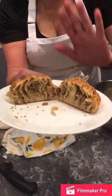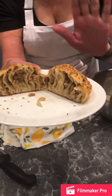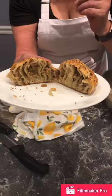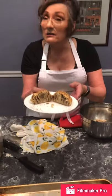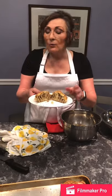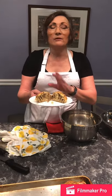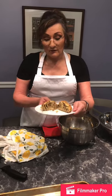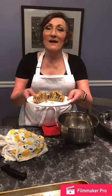Now, these are what we call plain pignolati, but you can make them like a pizza. You can put pepperoni in them. You can put olives, peppers, whatever you like. We happen to like them plain with a little ground meat and the onions. My father likes them with just onions and cheese. So there you have it.